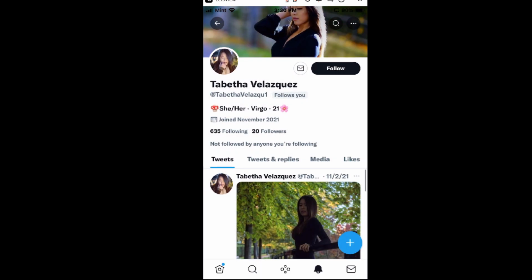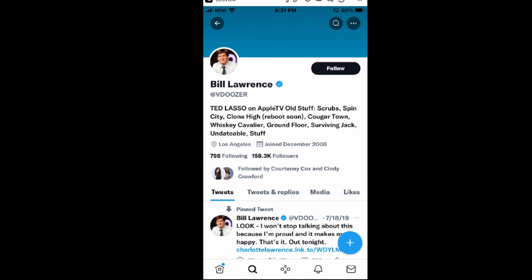But for most people, let me go to a different profile here. As you can see, this profile here does not have that mail icon there. What you would have to do here, by default, Twitter does not enable the direct messaging for a person. You have to set it up in settings. I'll show you how to do that, but to direct message this person, you would have to follow the person first, and then that little mail icon will appear.